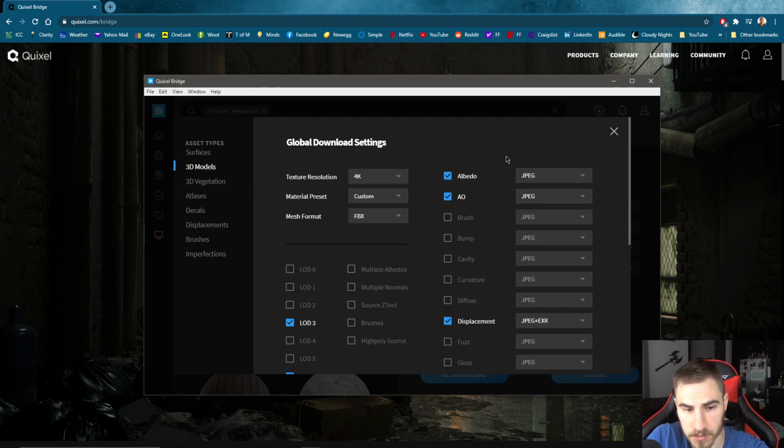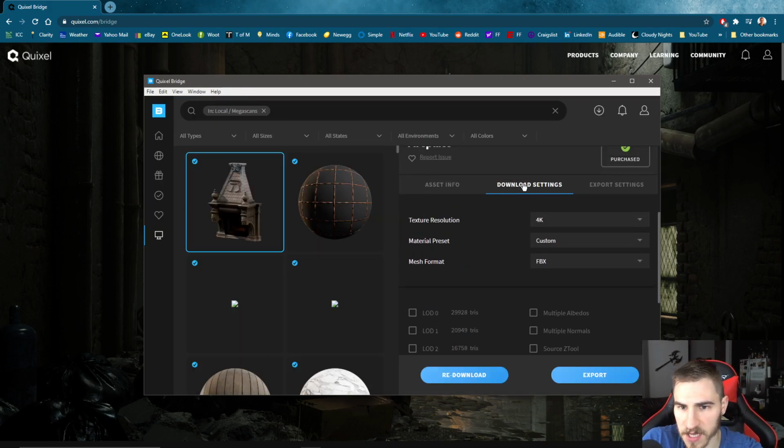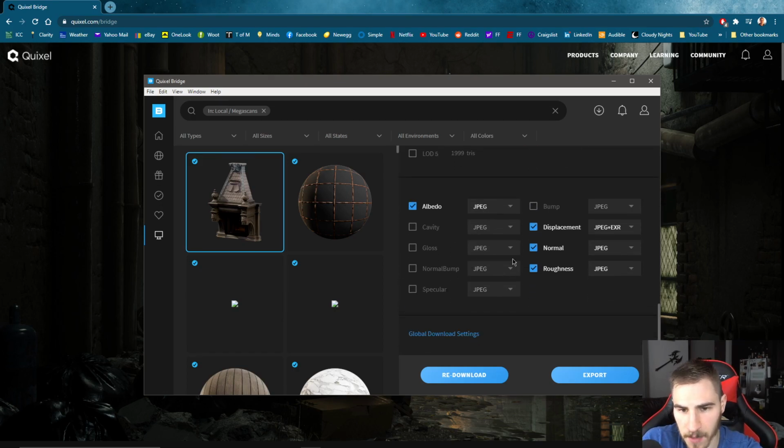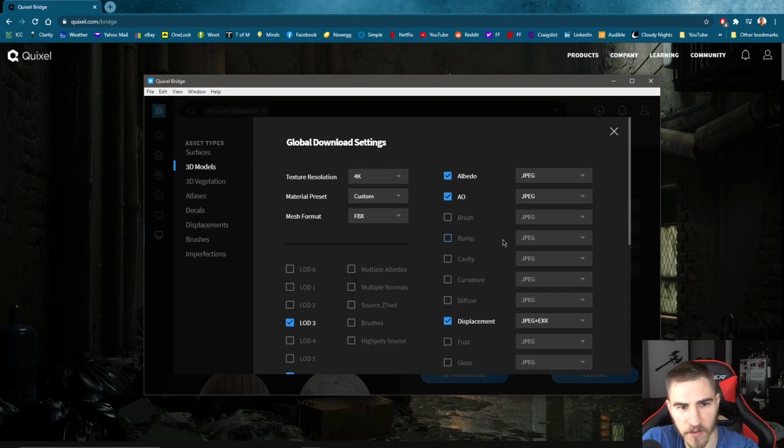This is going to be useful 90% of the time. So you can see that it's going to take the settings that I chose for this model. Just as an example, it's going to use this one because that's what I used. But you can go to these global settings in any model, and it will take that by default.